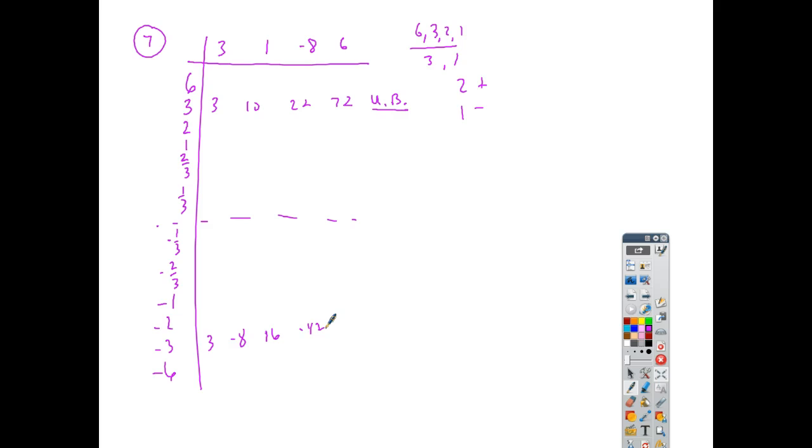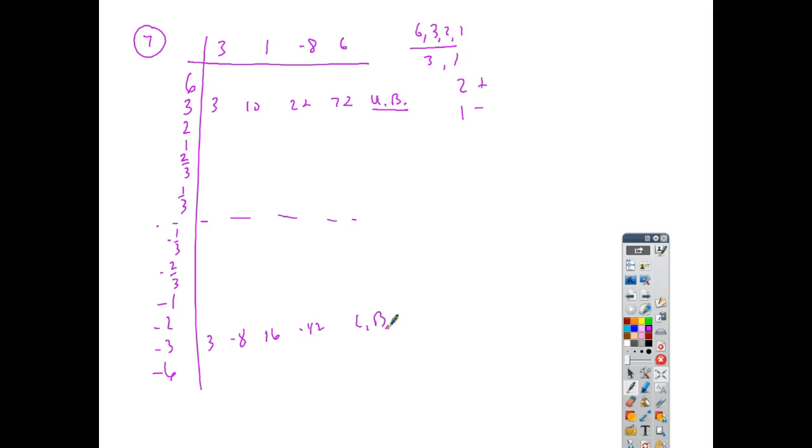That happens because this negative is driving the whole thing now. It's too powerful for the numbers I have up here, which means you're already below the point where an answer could possibly be. So this is going to be called a lower bound, and don't check below it. So if it's the same sign on top, that's an upper bound, don't check above it. If it's alternating signs, don't check below it. It's not going to be there.